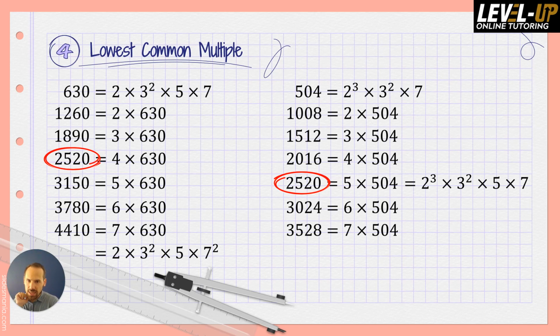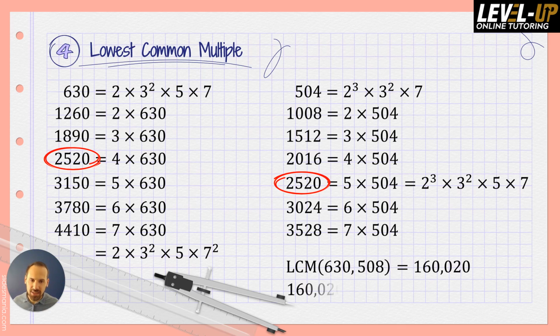So this one we could find out just by looking at it like this, listing the multiples. But that's not something we can always do. Like say if I change this slightly, we find the lowest common multiple of 630 and 508 instead of 504, you'd see that that is actually going to be over 160,000. And if we break that down into the two numbers, it's going to be 254 lots of 630 or 315 lots of 508. So we'd have to write a list that is over 300 numbers long. We haven't got time to be doing that. There's got to be a faster way.